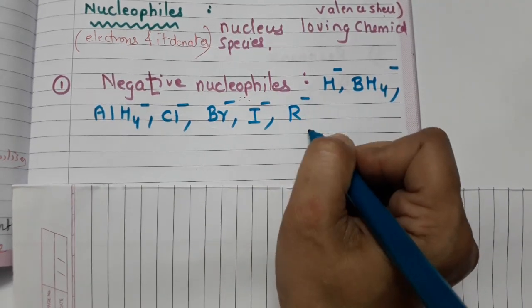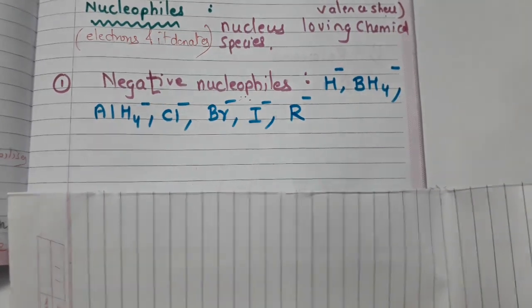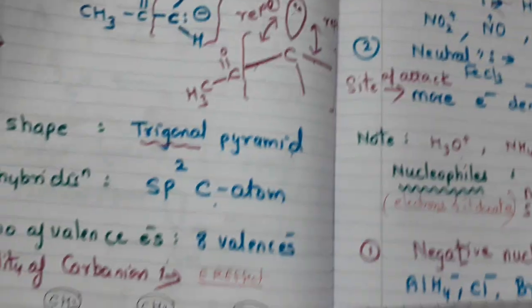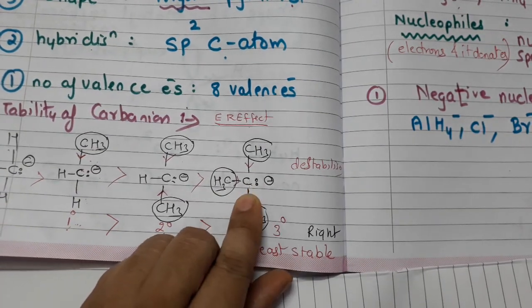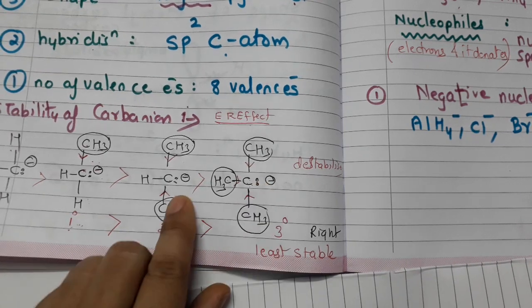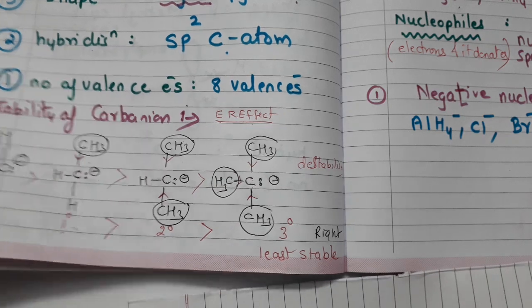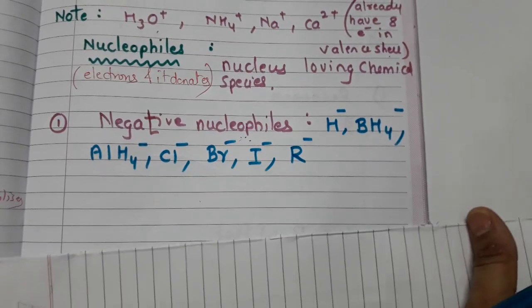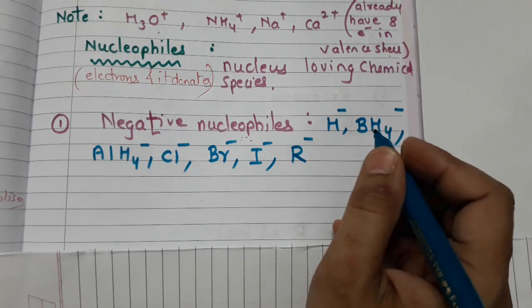Yes, we do have carbanion. Now I hope you can understand carbanion. We know very well what carbanions are. They contain excess of electron, isn't it? I mean, not excess electron, I would say one extra pair is there. So carbanion, in our previous video we have studied this. Carbanion is also acting as a negative nucleophile. So these are some of the examples.